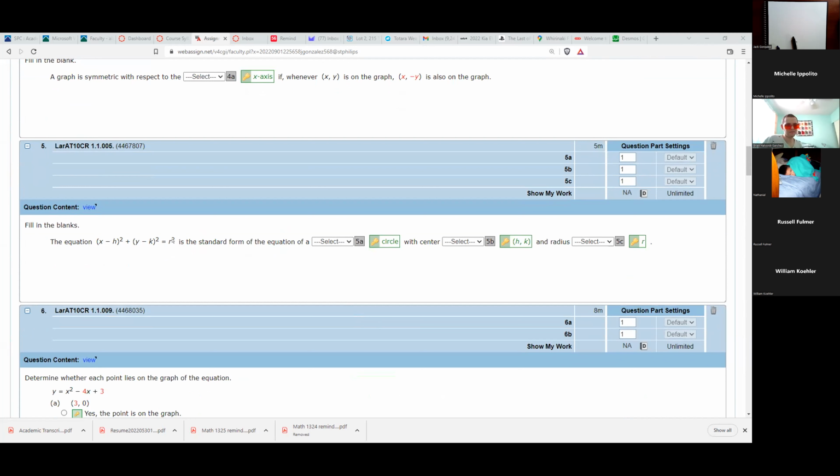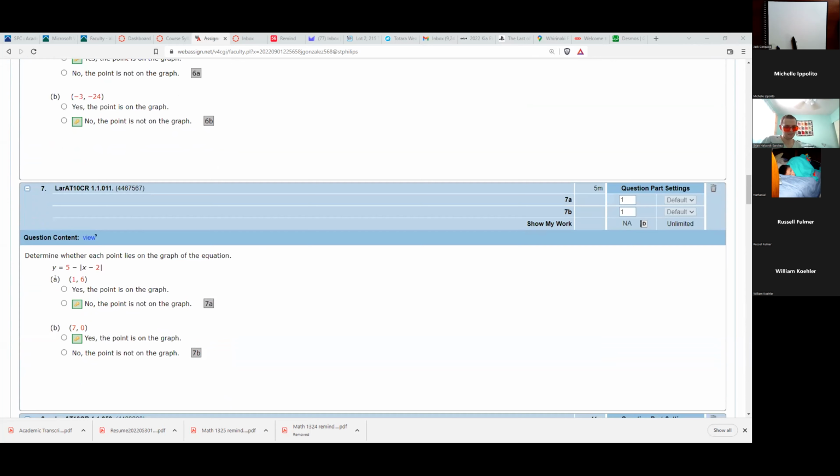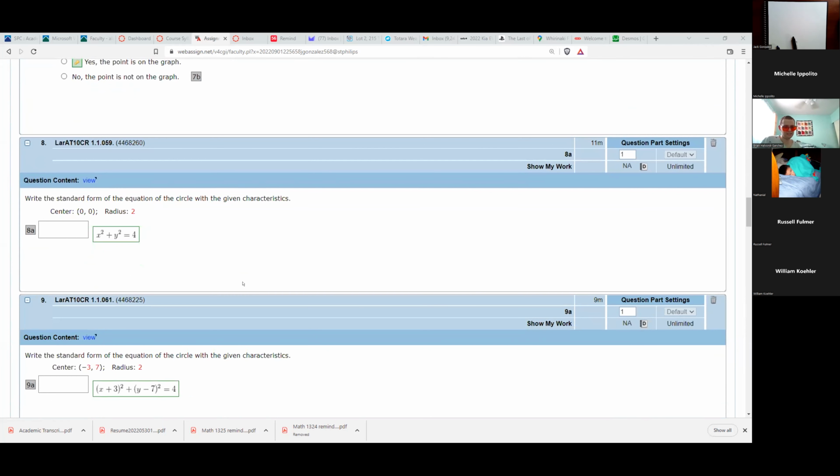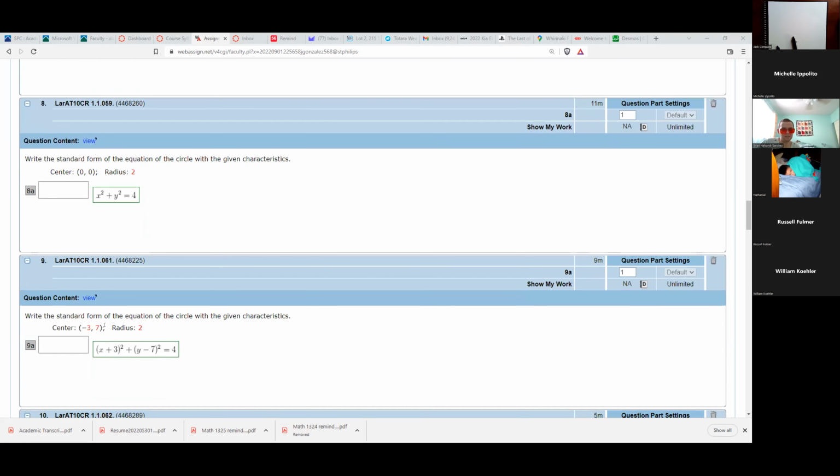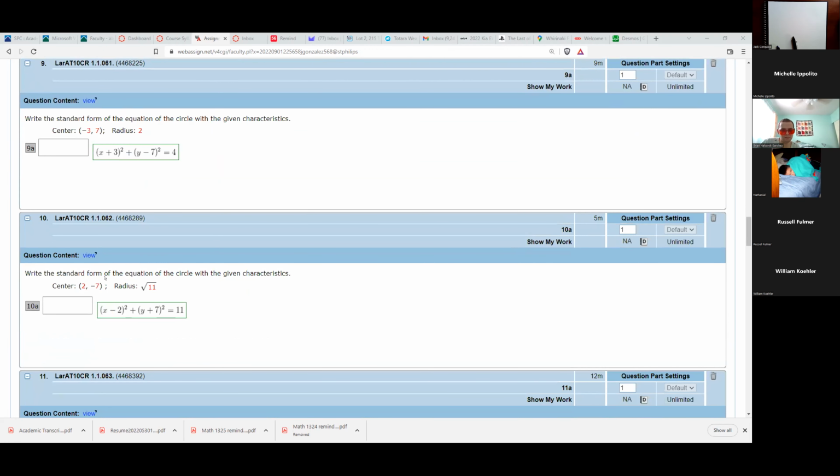They're going to begin first by testing to see, okay, can you figure out if a point is on the circle? And then they'll ask us to change this into standard form or find the standard equation given a center and a radius. So it's pretty straight up. I'll show you in a second how to do this.